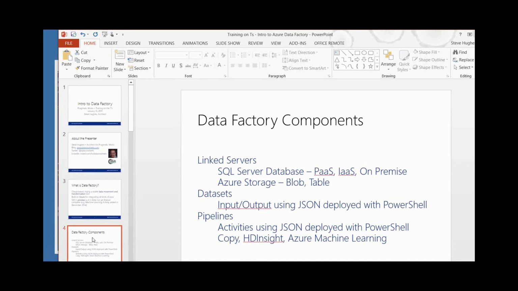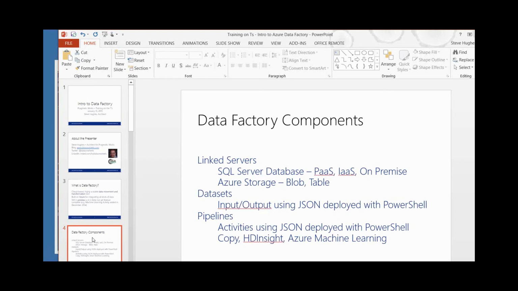In all cases, once you create the JSON form, you're going to deploy it out with PowerShell. It'll get deployed to the pipeline, and you'll see it show up in your Azure portal, and you'll be able to see and look at what the details are around the data sets. Now, the only thing to differentiate an input from an output is actually its position in the pipeline.